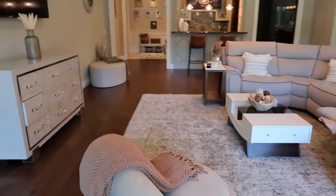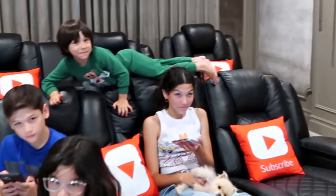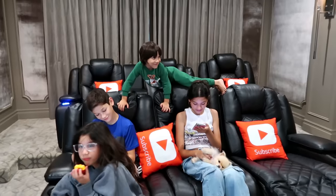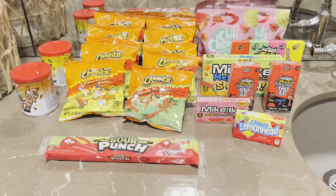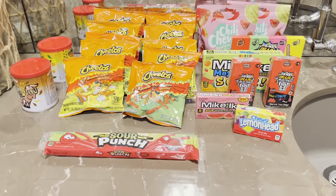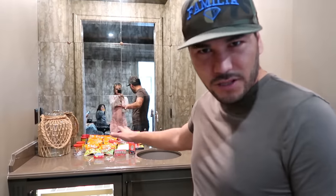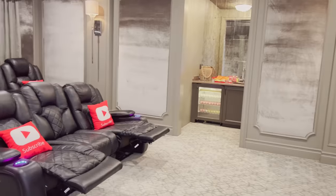Coming this way, we will see the theater room. Let's go in — oh, it's so dark in here! Welcome to our theater room! Here we have our children enjoying their time. Right here we have a huge screen — I don't know how big it is, but it's big. This way we have the snacks and drinks, so whenever the kids feel like they want to eat something, they just come here. This is going to be finished in a couple of hours, so I have to refill. We spend most of our time watching movies here.